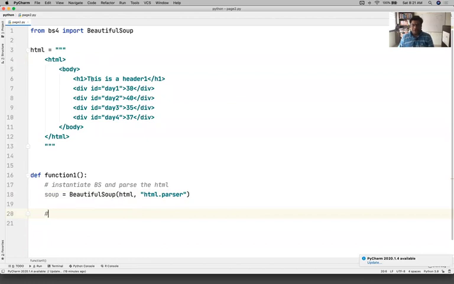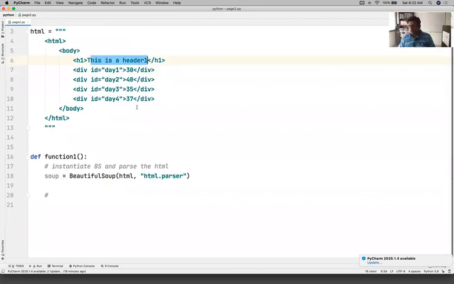First, I want to find out the value inside this h1. This h1 is nothing but an element. When you are in HTML, we call all of them tags. So this is a tag basically in HTML. What I'm going to do here is find a tag which is of type h1, and I want to get the data inside that h1. So how do we do this? I'm going to say find an element or find a tag named h1 and get the contents within it.